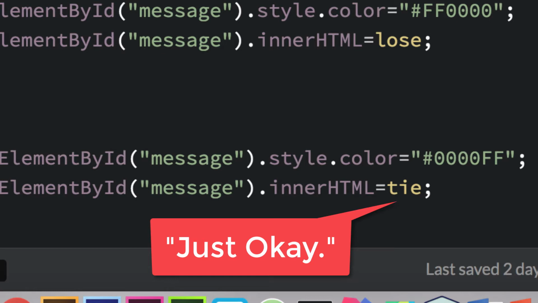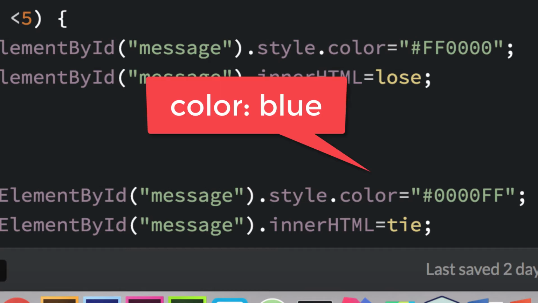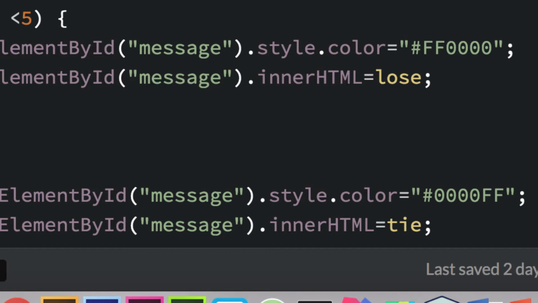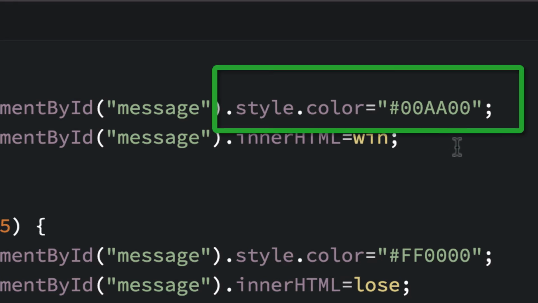But then also we gave it a special color. And for each one, the color we gave it a whole document get element by ID message, and we used .style.color. If you remember from the Patrick one, we did style.opacity. In this one, we're doing style.color, and then in quotes, we're putting a hex number. And if you know your hex numbers, you know that the first 2 is R, red, the next 2 is G, green, and the next 2 are blue. So we kind of made this one an FF and then went down a little bit. Remember going down from F, and made it a little bit of a darker green.